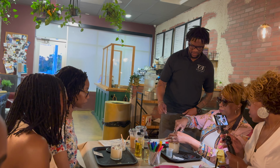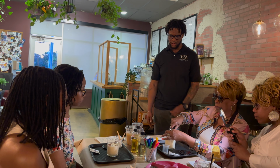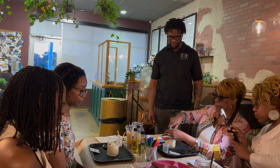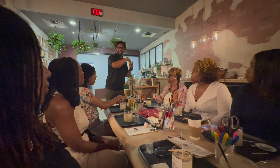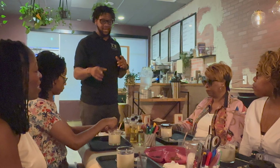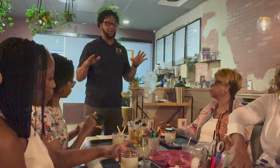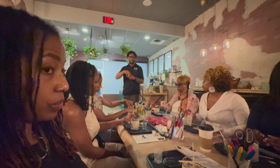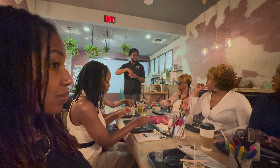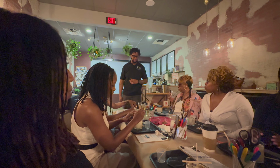Right, so you can keep it on there. Yeah, you keep it on there. And before you burn it, you can always cut it down when it's a little hard. It's hard to do, but you might blow the flame out or whatever. If you put the lid on the candle, that would put out the light on your candle. Doing it that way is actually better because you won't be moving your wax and all that, and it's safer.